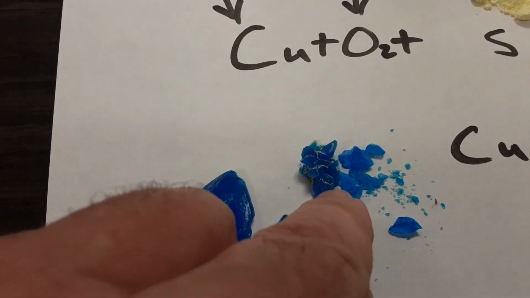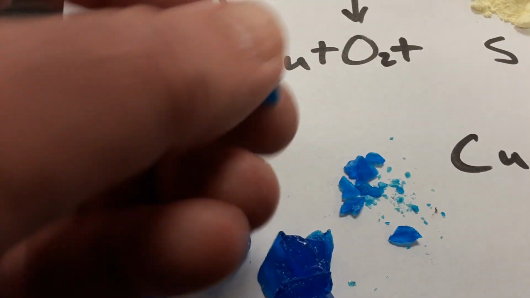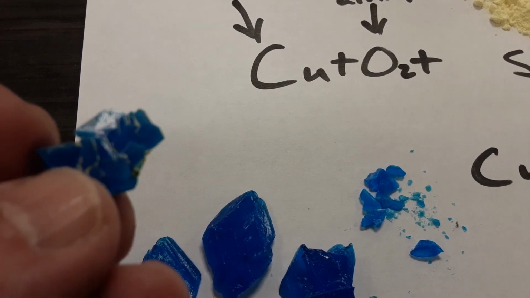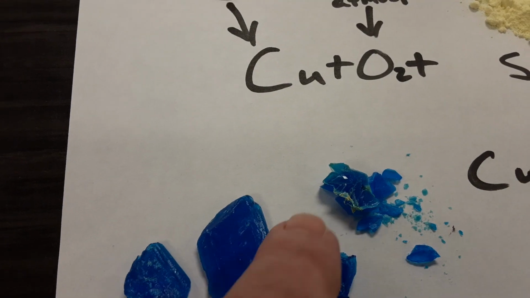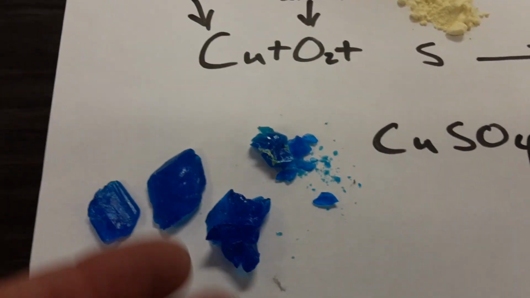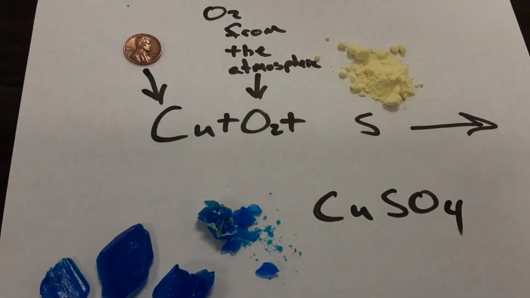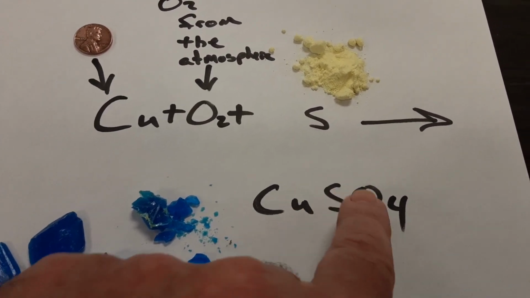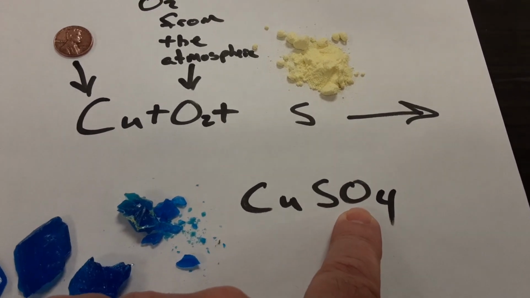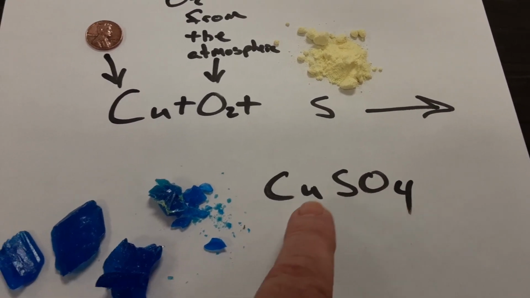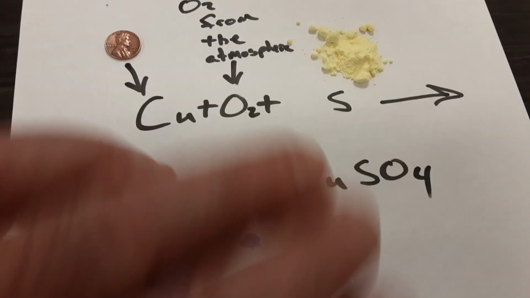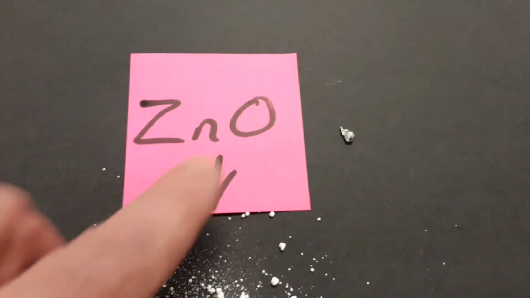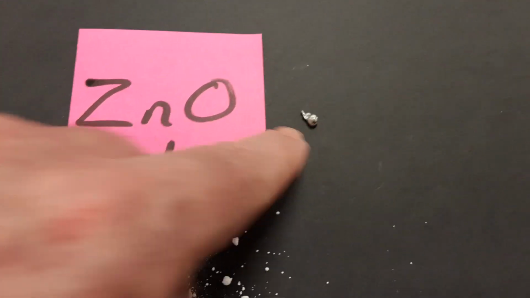And I don't think you can see very well on this one, but each of these little pieces has the same external shape as these bigger pieces. And if we would allow these crystals to form slowly, they would continue on with this shape because of the crystal lattice of the bonds here. So we've got a metal and an SO4 ion combined. This would be a covalent bond. That's another video.